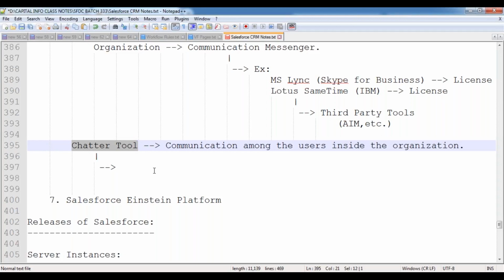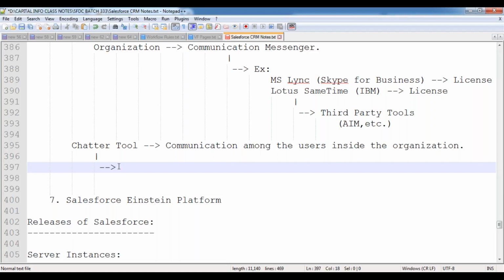Whatever communication we had with the other members inside the organization by using this Chatter tool, that whole conversation history will be stored inside the cloud space given by Salesforce, so that nothing will be in our local system.